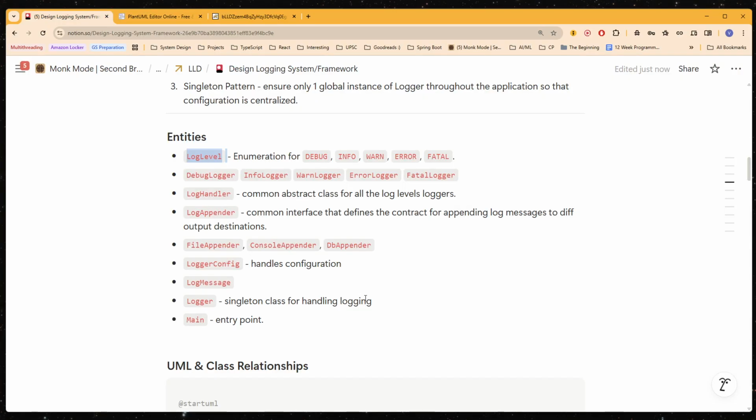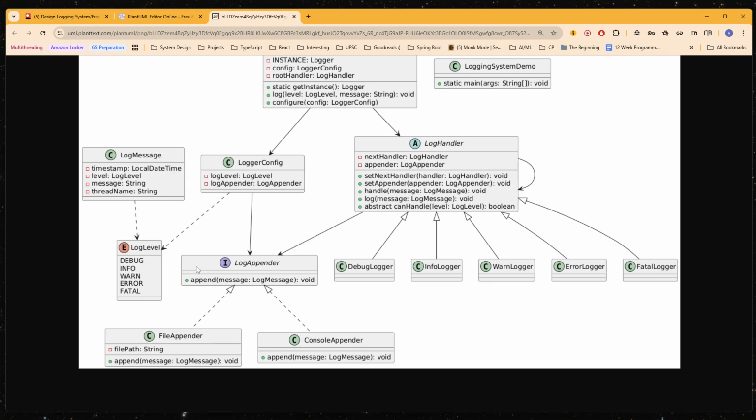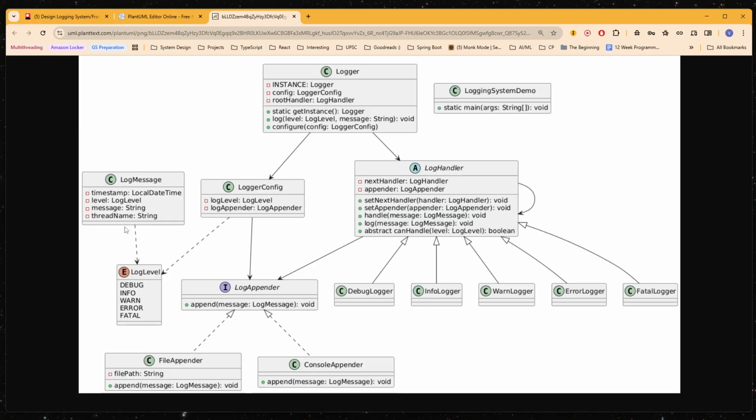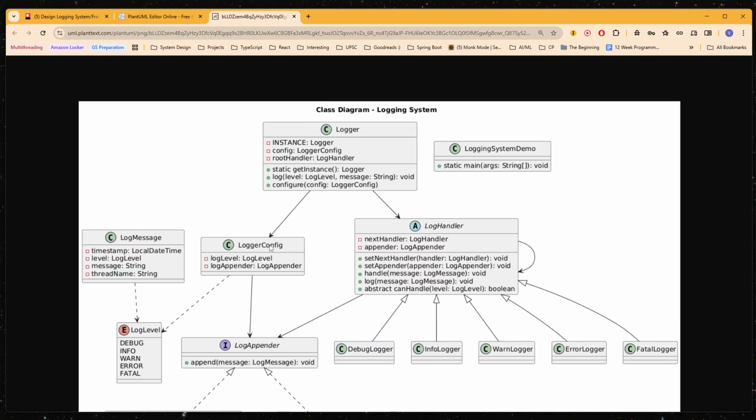So let's take a look at the diagram. This is the class diagram. We have already gone through each of these, so we will just breeze through it. We have the enumeration LogLevel, and the log message, which is dependent on this enumeration. We have the logger config, which has the log level and the appender.